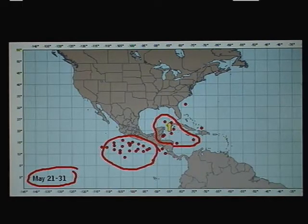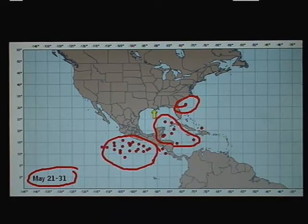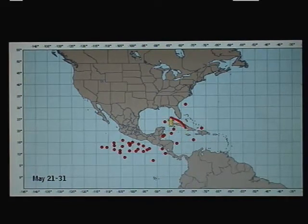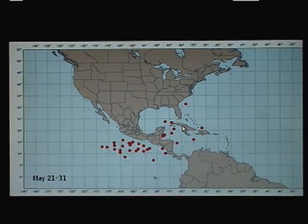Gulf of Mexico. Now, last year we did have Alberto and Beryl that formed in this region from different sources rather than tropical waves, and those became subtropical, and then eventually Beryl became a tropical storm as it came into northern Florida there. But climatologically speaking, most of the activity that we're going to see this time of year and as we get into June should be focused in the Caribbean Sea and or the Gulf of Mexico.